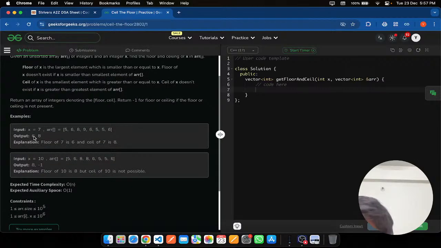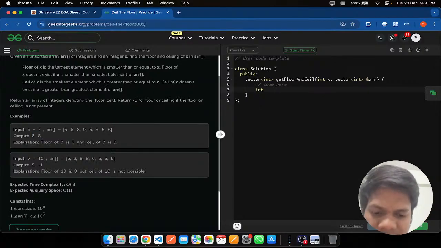We have 6 and 8. We have 7. So I'll go for either 7 or the smallest value less than 7. If an element is equal to 7, the ceil and floor will be 7 7. If we are not able to find the 7, we have to just find the element that is greater than it. Let us solve this.